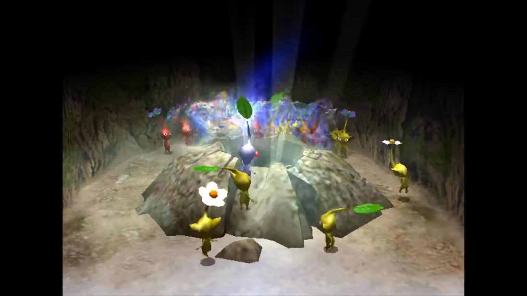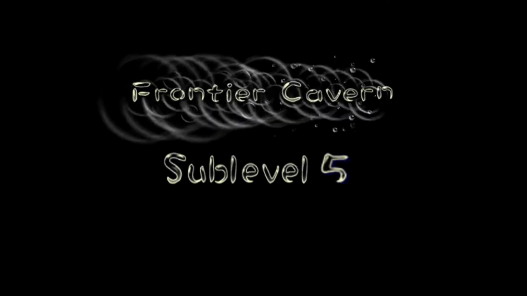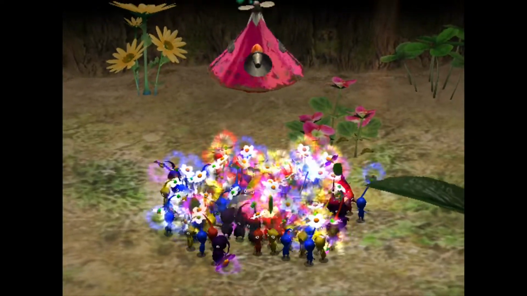Alright, so we just beat that floor. You didn't really miss out on much, because all we really did was defeat a lot of enemies. We got 2 treasures there, as you probably saw. It was a marble and a star. And this is the rest floor of this cave.